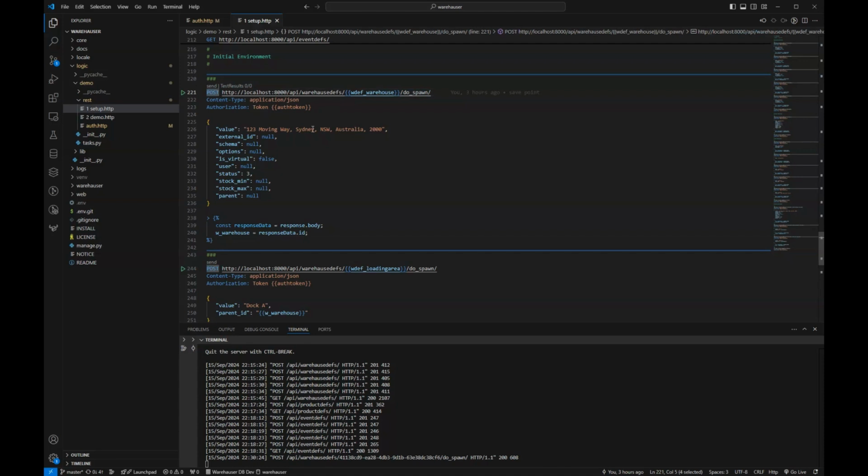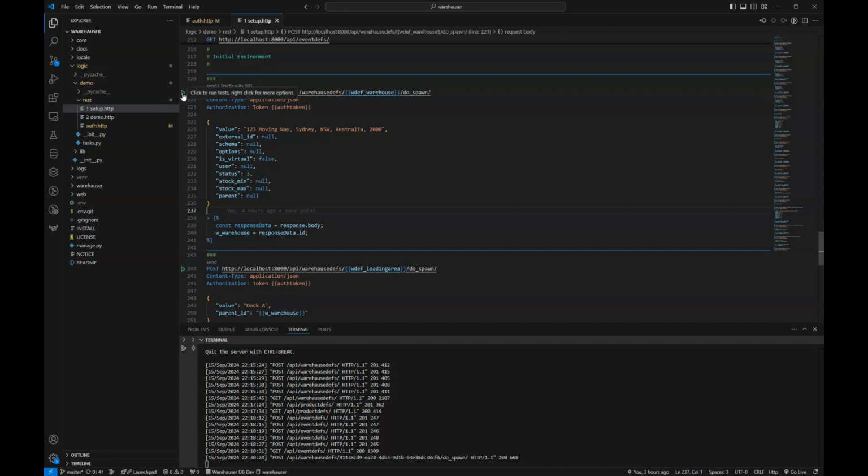So to create a warehouse building, we look up our warehouse def object's ID, which we have stored in a variable like so, and we say post /API/warehouse def/ that ID /do_spawn/. We provide our typical headers, the content type and the authorization token, and now we provide the body of data to create that instance.